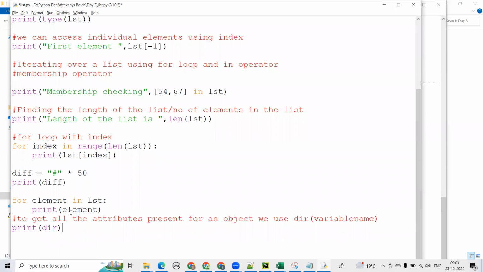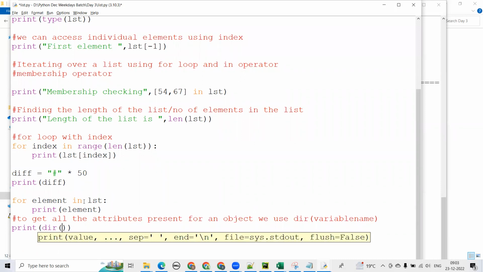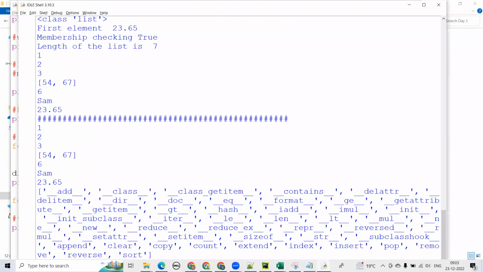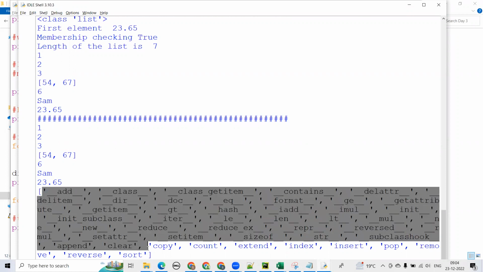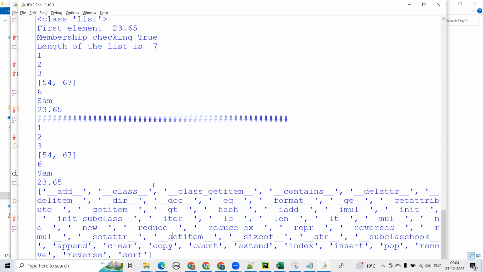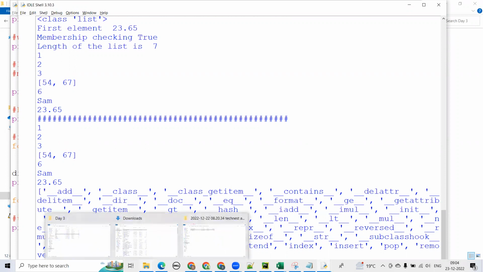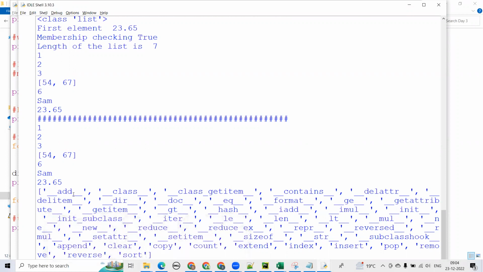So here if we give dir and the list lst, and if you run this, you see these are the attributes that are present in list. The attributes that start with a double underscore or underscore, we are not using those for now.